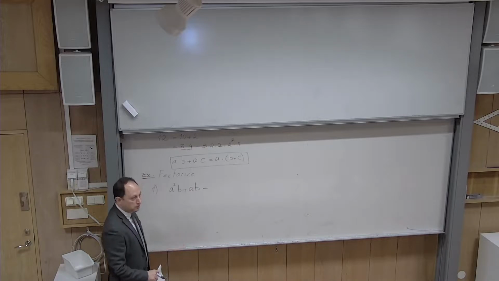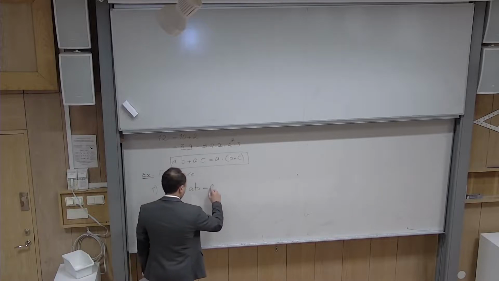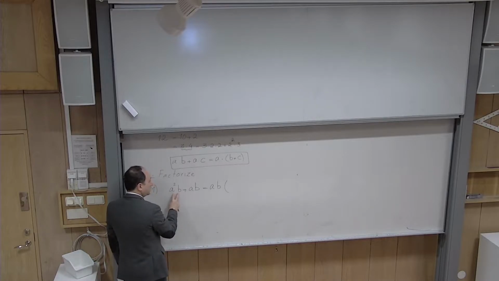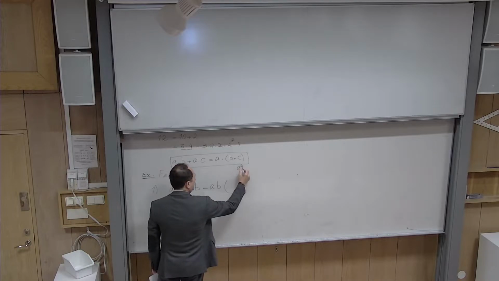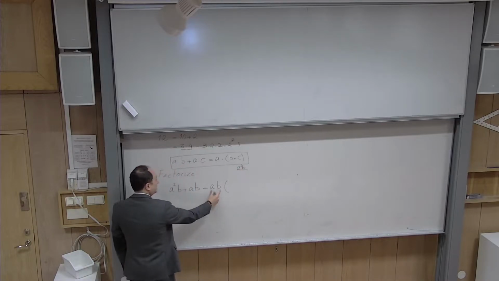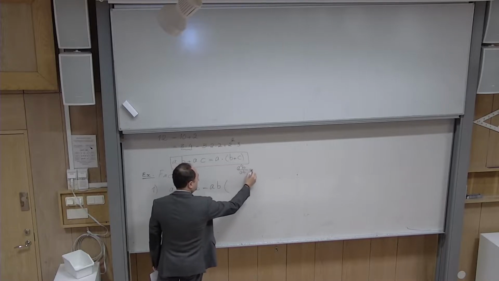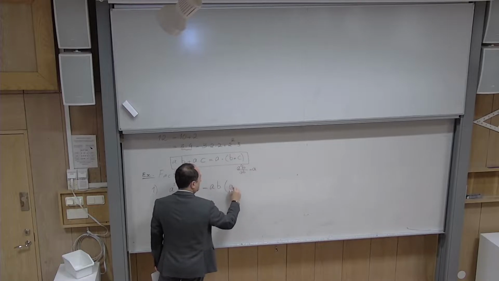So what are the common factors? A and B are common factors. So I pull A out and B out. By pulling out, I mean that you need to divide each one of them by this thing that you pulled out. For example, you need to have it in your head like this. You say that I pulled AB out. It means that I divide this expression in my head by what I pulled out. So what is left? B and B are cancelled. This becomes A, so A is left.